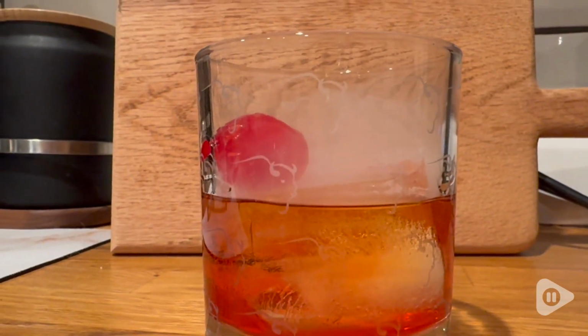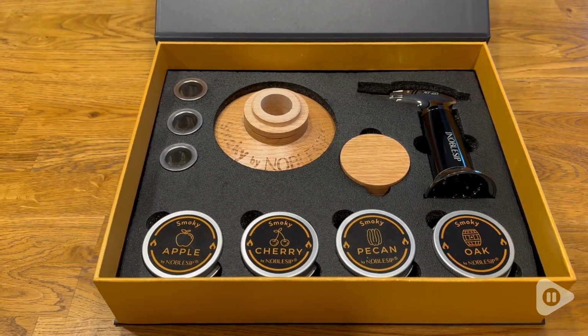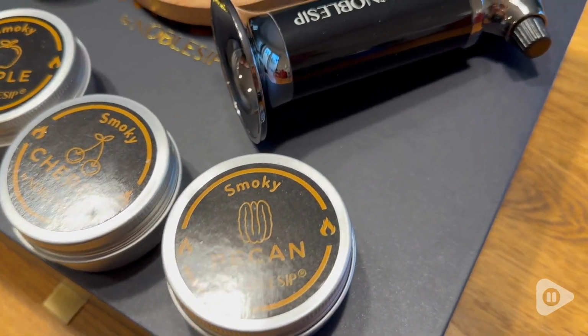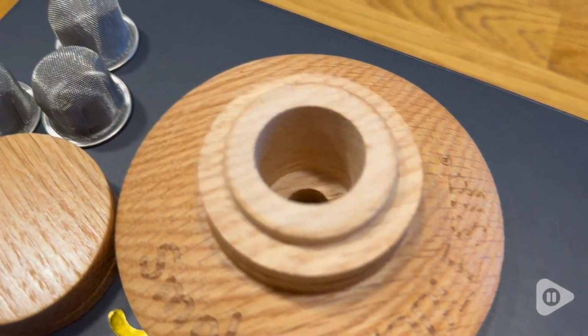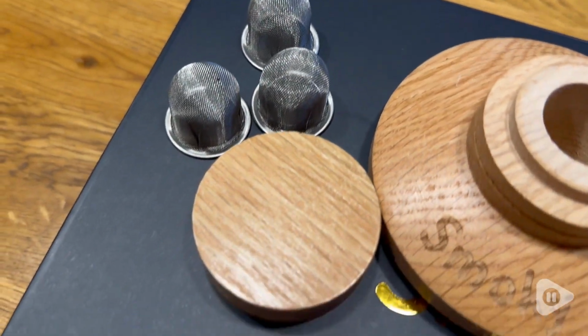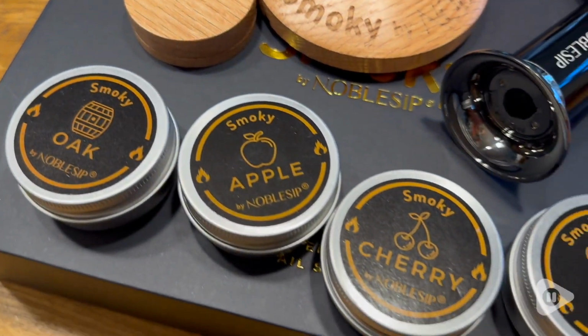This is Smoky, the premium cocktail smoker set from NOBLESIP. It comes with everything that you need to get the best smoked drinks you have ever had.